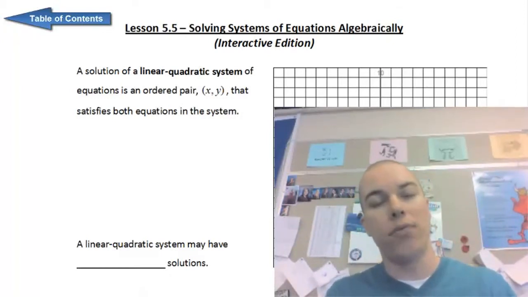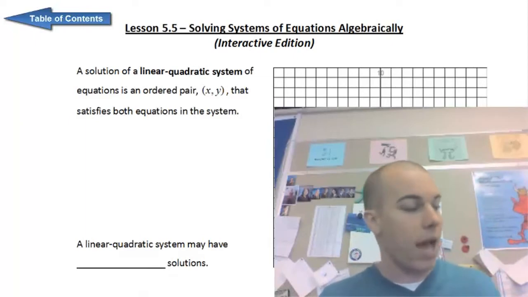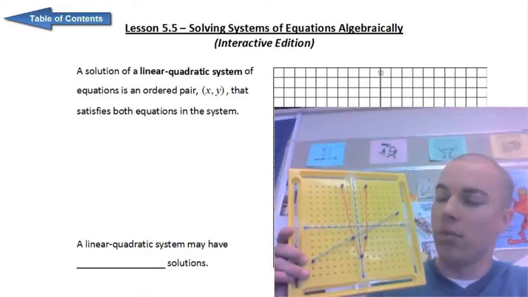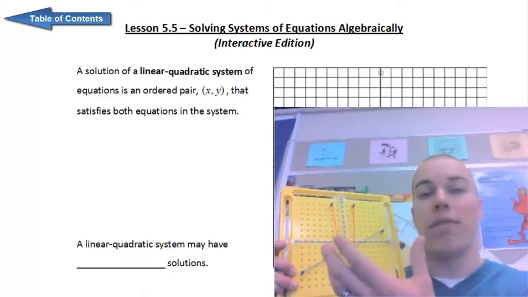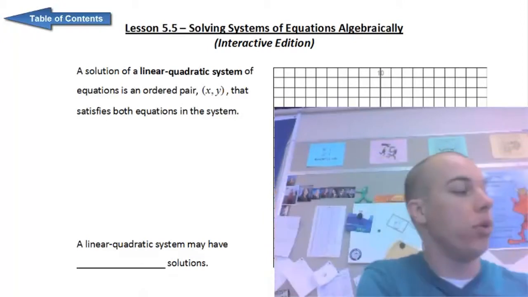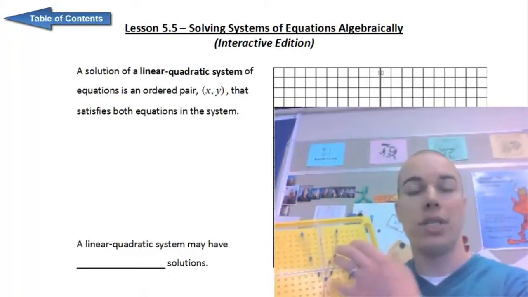As we've been dealing with before, we've been looking at quadratics. So we're going to have a couple different types of systems. The first type of system we have is going to be one that I like to call a quadratic linear system like this. So we're going to have a quadratic and a line, and we're going to try to figure out how many different solutions it has. In addition, we'll look at a quadratic system like so. We're going to figure out how many different solutions it has.